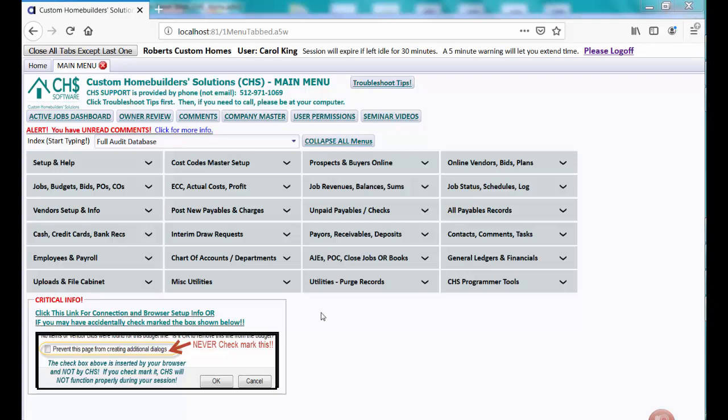Now I'd like to point out that there's a tab up here that says main menu and a tab that says home. Actually, this main menu is going to end up under the home tab. It happens that we are in the middle of a transition from an old menu to this new menu, and I'm letting users still use their old menu for a little bit, but this is going to move to the home tab eventually. So it'll be under the home tab.